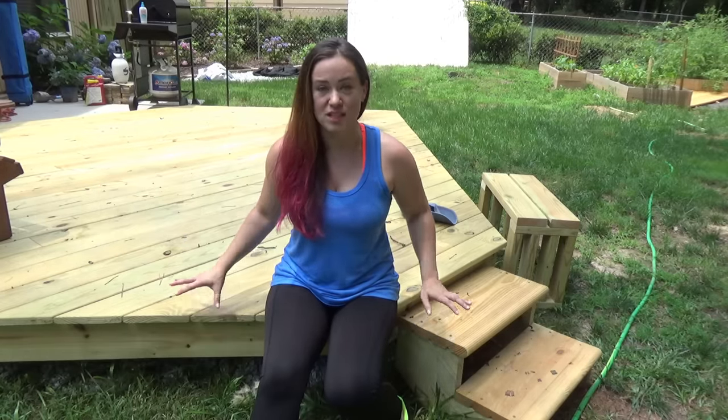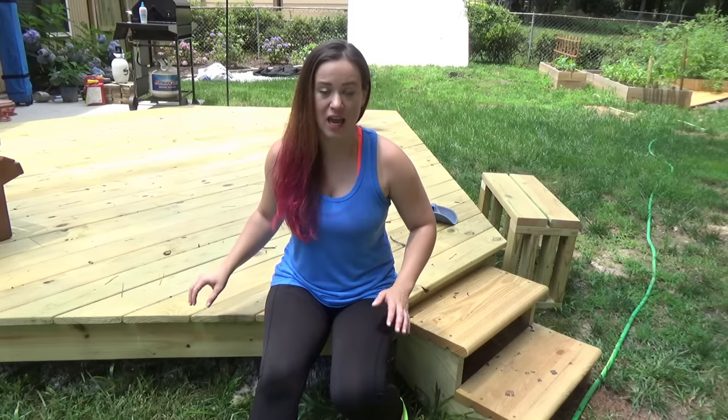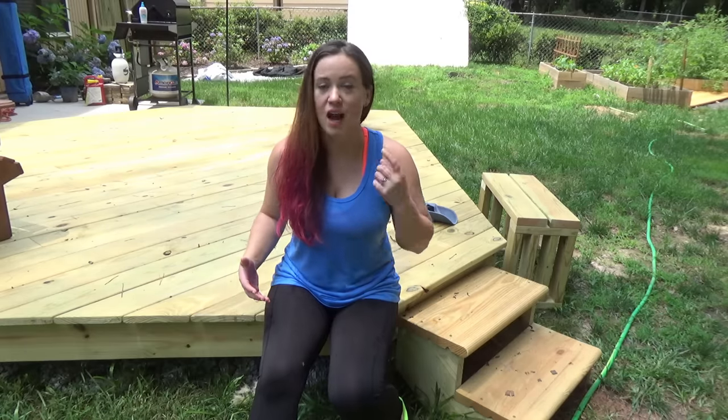I am using almost entirely southern yellow pine to build this deck, and it's pressure treated for ground contact. I'll tell you why that's important in a little bit. So let's go ahead and get started, and I'll show you how this came together.